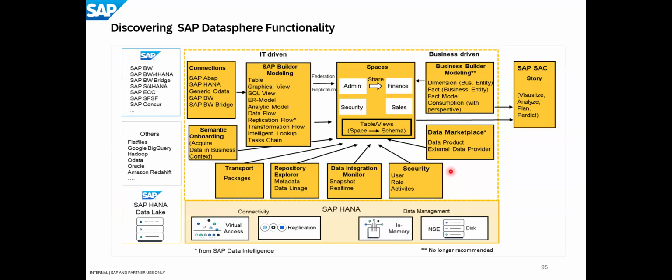So this is Datasphere in a nutshell. These are the different areas that we have talked about. We have seen what spaces are and how they can communicate with each other. We have seen data builder options and different artifacts inside the data builder section. Then you can create business models as well on top of the data models. And then there is a wide range of systems which can connect to Datasphere. And then you have SAC sitting on top to consume all these models coming out of Datasphere. And then we have seen replication and federation options with Datasphere. So yeah, this is how the overall Datasphere functionality looks.